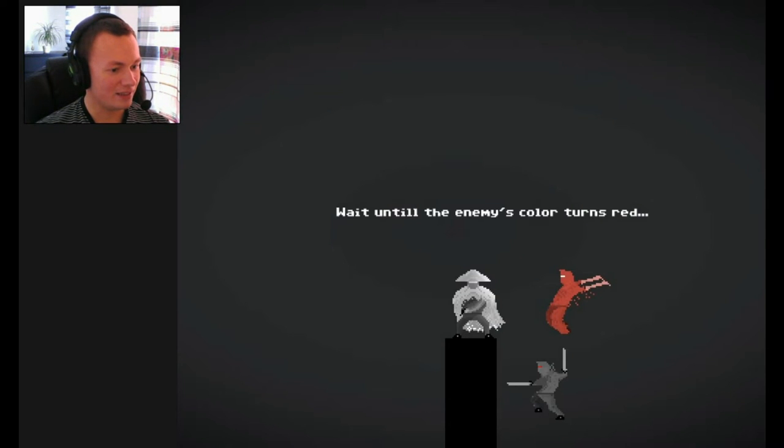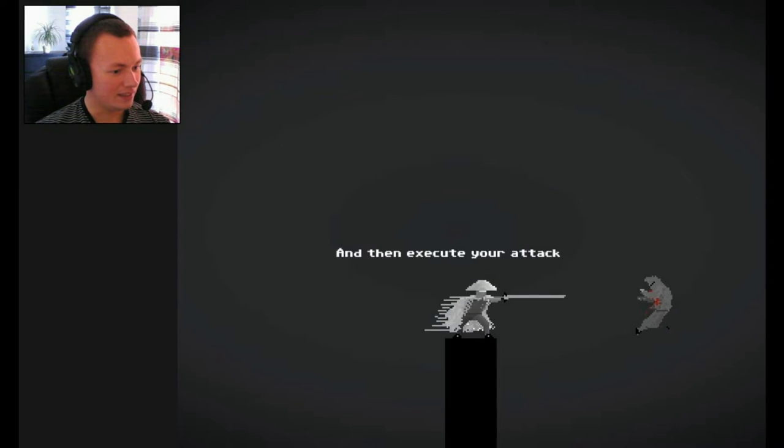Okay, wait until the enemy color turns red, and then execute your attack.